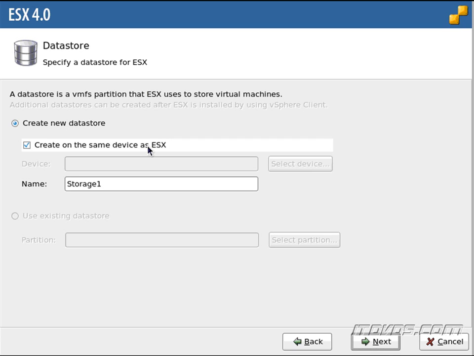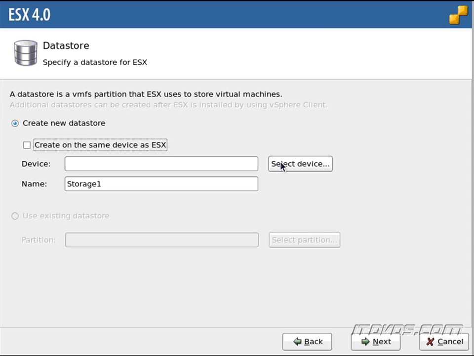Here's where we can create a new data store for our service console. And if we leave this checked, it's going to put it on the same physical disk as we selected in the previous screen, so as our ESX server. If I uncheck it, you can see we can select a different disk for our service console.